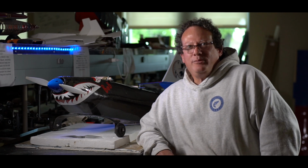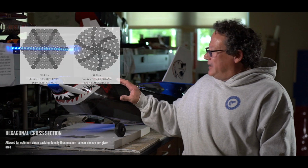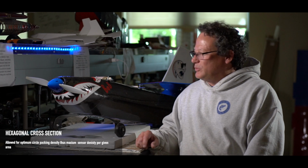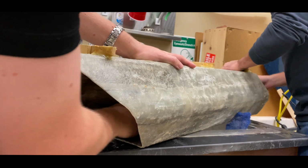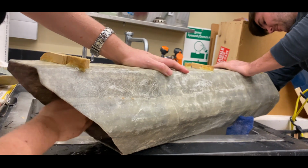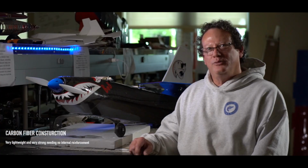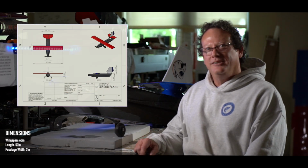Hi, my name is John Hamilton. I'm the structures lead on the team. Through brainstorming ideas, we came up with a hexagon-shaped fuselage to hold as many sensors as we could. So we made a plug out of foam. Then we made a mold out of that plug. From that mold, we made this carbon fiber fuselage. It's completely hollow down the middle. No ribs, no stringers, no nothing.